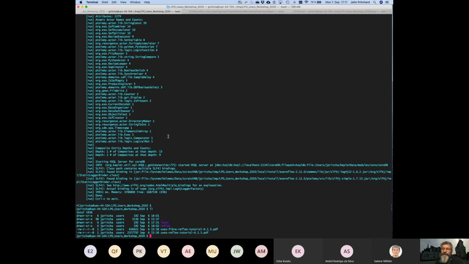It may or may not be easy at this stage to adapt the Reflex workflow for MolecFit to UVES data. I haven't tried that myself. I may give that a try in the next weeks or months based on the new version of the X-Shooter workflow that's been released. But for the moment, that's where we're at. So certainly in principle, yes. In practice, right now, it's a little bit complicated.